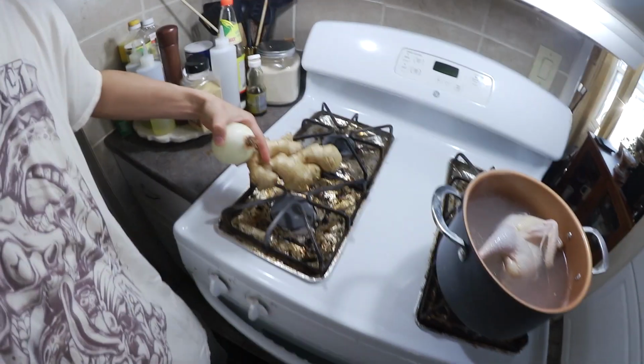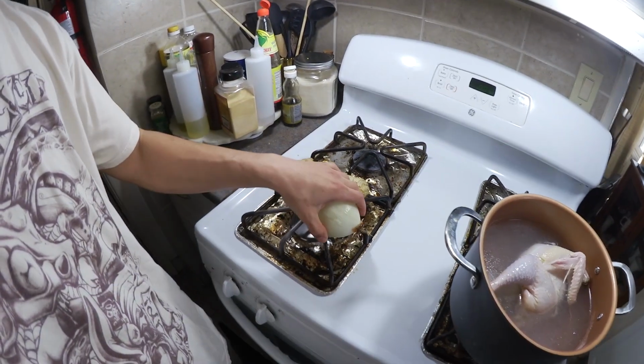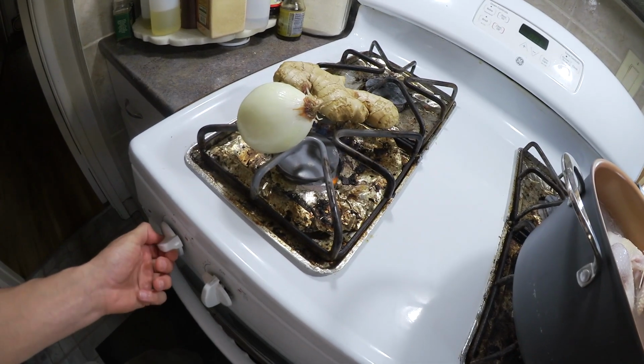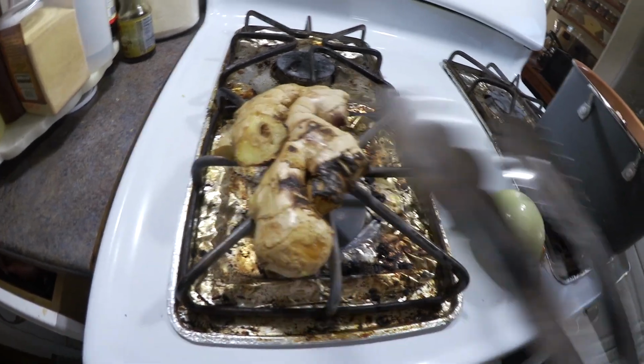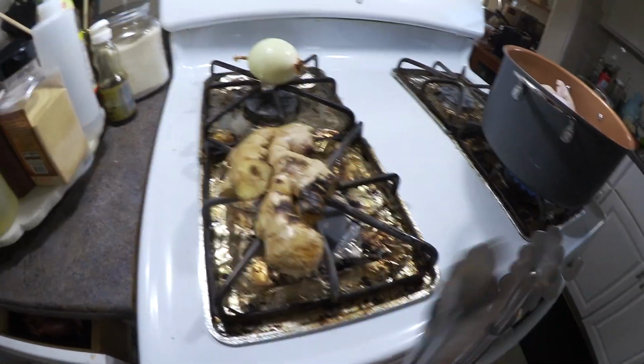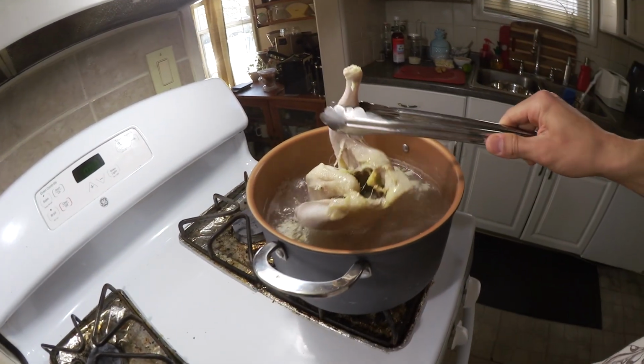So while that is sitting, we're gonna prep our ginger and our onion, okay? We need to basically roast it a little bit, and the easiest way is just do it on the stove like this. If you got a charcoal grill, that would be pretty cool, but if not, stick it on here, okay? Here we go. I'm gonna turn this on. So if you can see, this ginger is getting charred. This onion doesn't want to cooperate, so I'm gonna just put on another burner. And after about 5 minutes, just flip it.